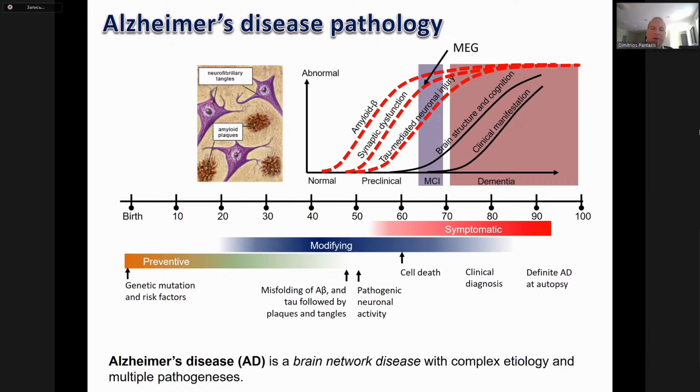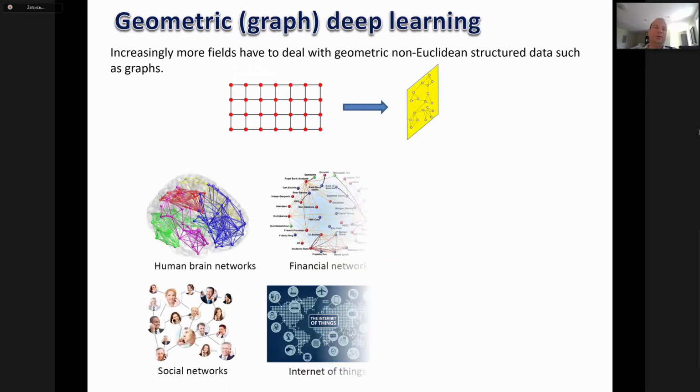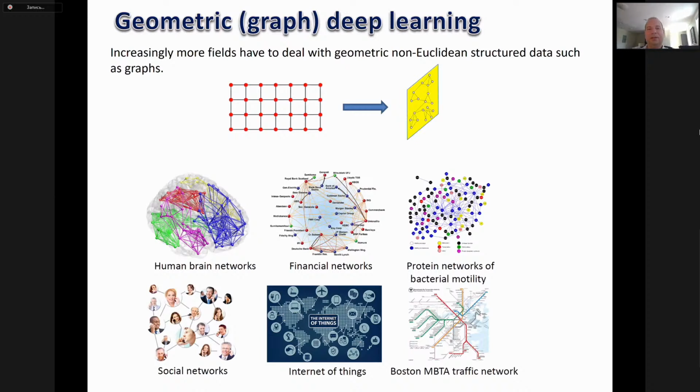The hope would be, for example, to have a functional neuroimaging modality that measures signals from the brain, constructs functional brain networks, and these networks would be able to predict the cascade of the disorder and the progression towards the clinical symptoms. And this is very important to predict early, because only then we can conduct effective studies, stratify populations and really have strategies to intervene and improve the quality of life, even behaviorally, like anything that we can do to improve the quality of life of these patients. And so this brings me to the topic of geometric deep learning, which has to do with the idea of analyzing data that live in non-Euclidean spaces, such as graphs.